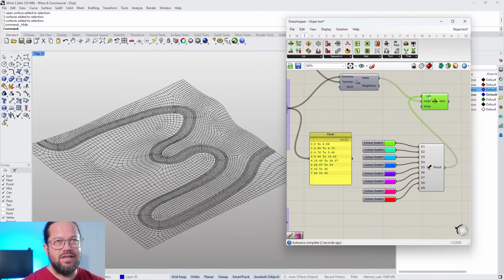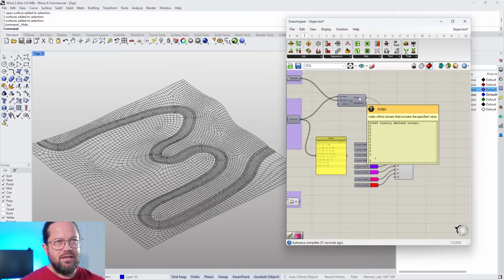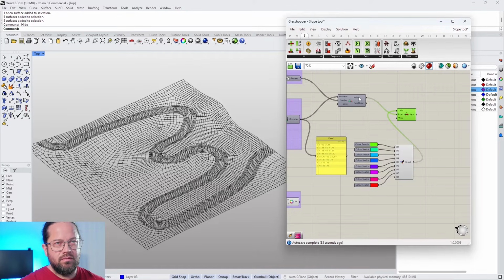Now we can put this list in here, and we have now a list of colors. So we get the index, and the index will give us the colors per entry, per list item. Again, the first number is in the domain range. The third one says 2, but it's 0, 1, 2.